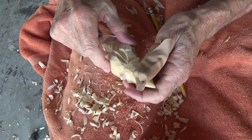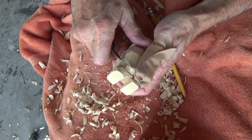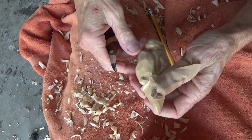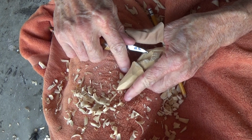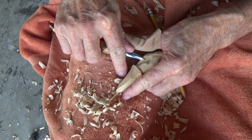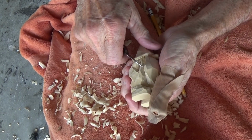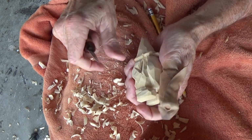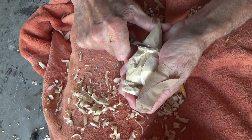Okay, let me cut a little bit more as we work around this. All right, I'm going to stop this for a moment. I've got to make a phone call. Very important that I make this phone call.